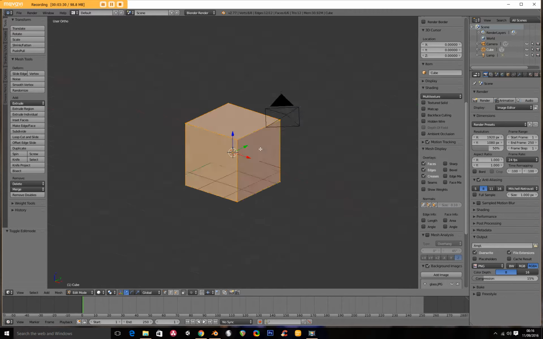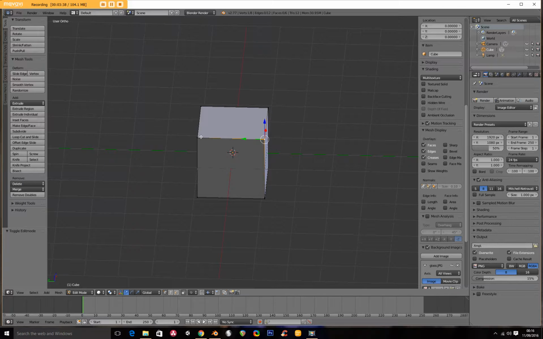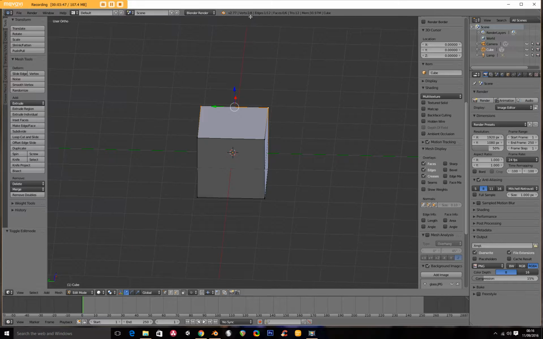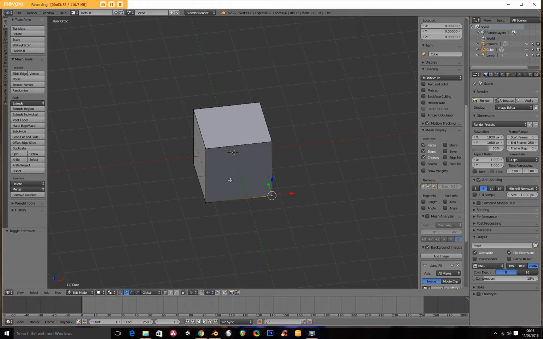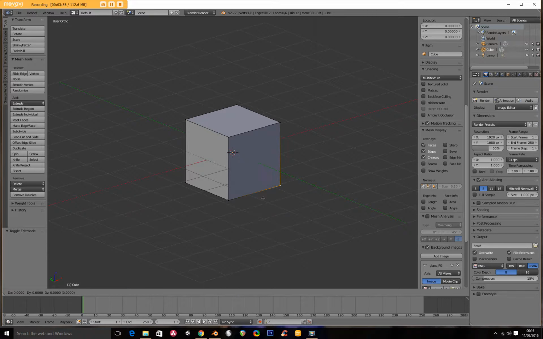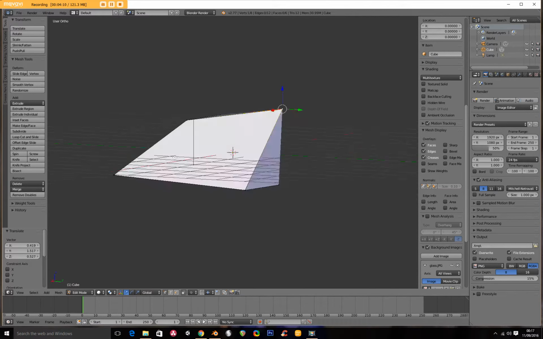So let's just have another look at this cube. This cube is now malleable. We can change the shape of it. I can right click on the different vertices. If you look up here it says 1 of 8 because 1 is selected. If I hold down the shift key and select another one it says 2 of 8. So we can select each individual vertex. If I wanted to move one of them I can press G, and G is for grab in Blender, and I could left click and put it into a new position. So right click on the vertex, G, move, left click. So we can change the shape of our object.